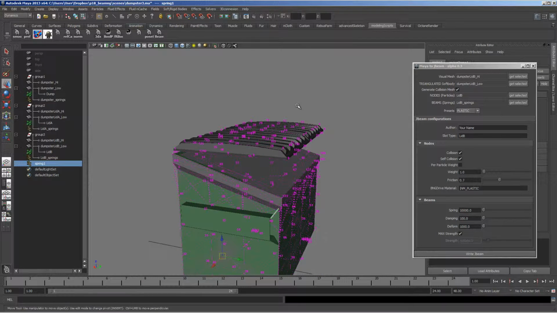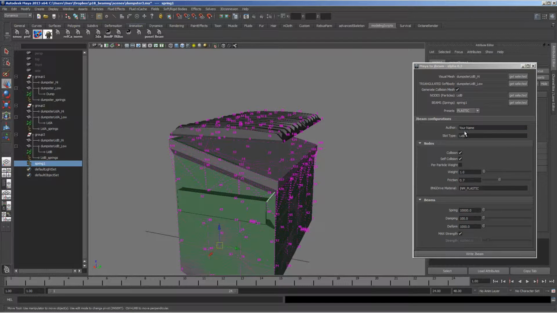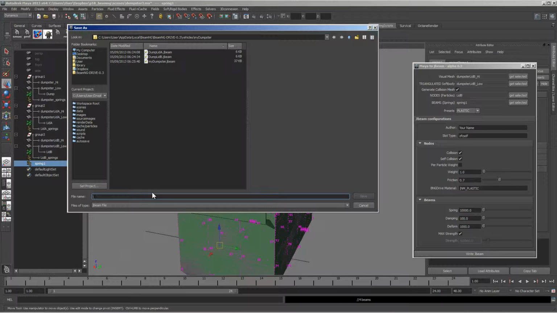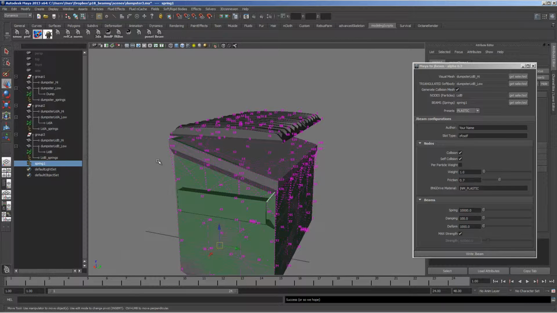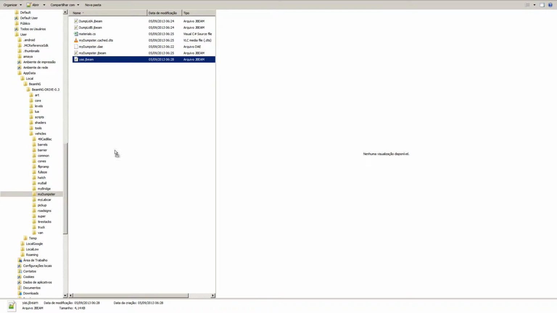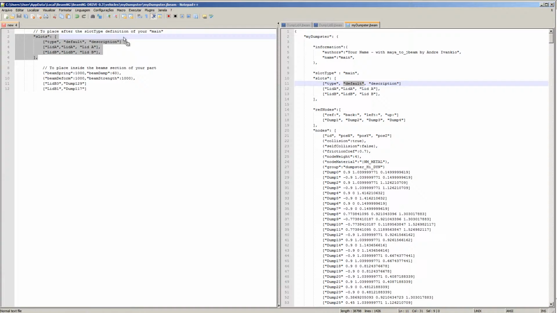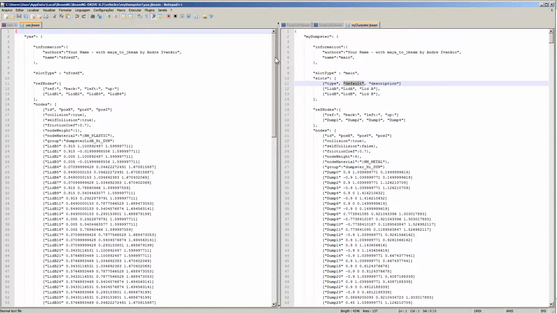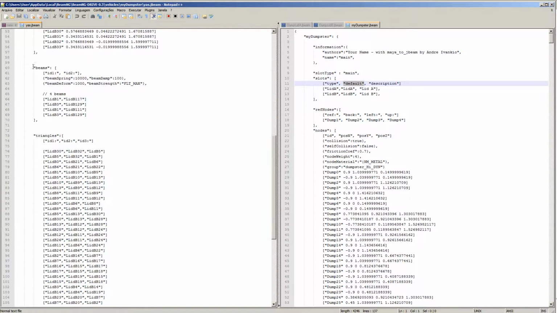Okay, this is the gluing part. I'll select my springs, load the beams, and here whatever I want. I'm interested just in this. The name can be anything. I'm just writing something that I will delete. Okay, now I get my yes.jbeam. I'll place it here, and I'm just interested in the beams part.